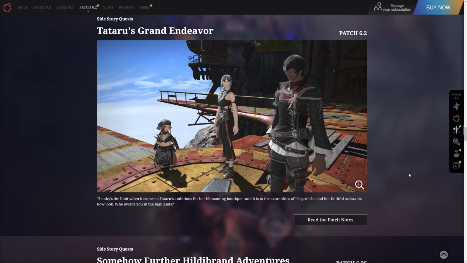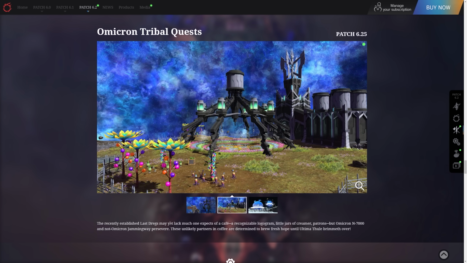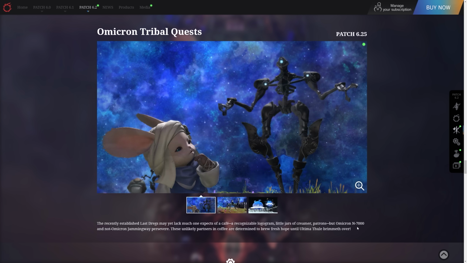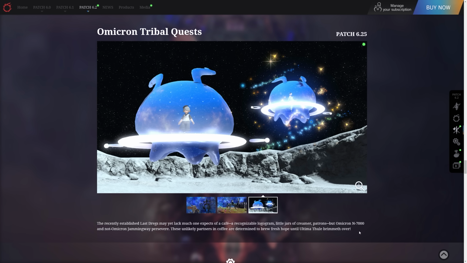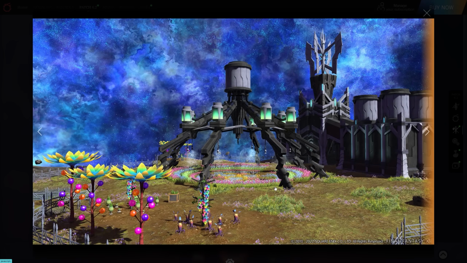And then the other thing that's been updated, if we scroll down, is the Omicron tribal quests. Obviously, they've got a new image here. It says the recently established Last Dregs may yet lack much one expects of a cafe, a recognizable logogram, little jars of creamer, patrons, but Omicron N7000 and Not Omicron Jamming Way persevere. These unlikely partners in coffee are determined to brew fresh hope until Ultima Thule brimmeth over. Of course, we've seen a couple of these images before. This one is fairly new.